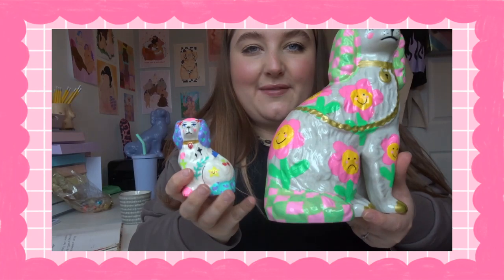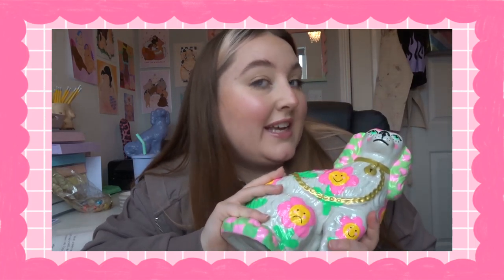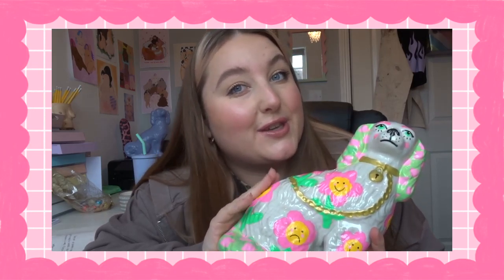I think I will always love the first Staffordshire dogs that I painted, but this one was so fun, especially at such a bigger scale. So to compare, this was the first Staffordshire dog I did. So they're tiny. And I'm really, really happy. I was planning to sell this, but I feel like I want to keep it around for a little bit, at least just so that I can have it on display because I love them.